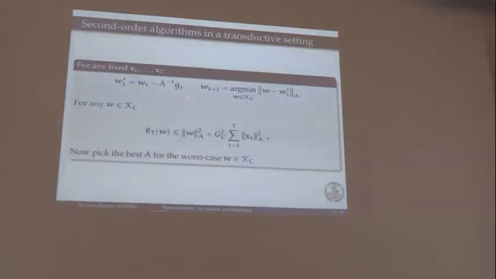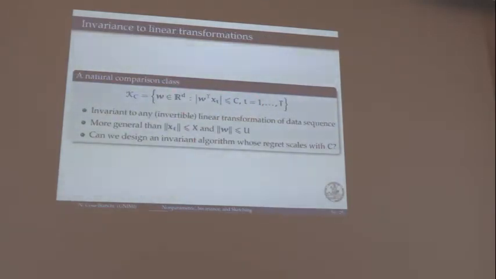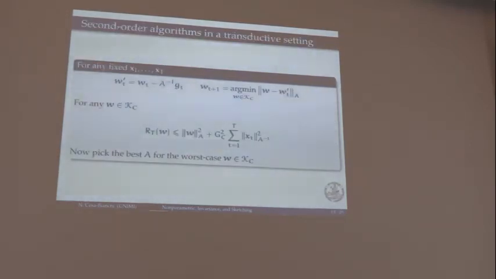G is the gradient. So this is going to make a gradient descent with the conditioner matrix, and it's going to make a projection according to the Euclidean distance defined by matrix A on the class KC. What is KC? KC is the class of all linear predictors that, on that sequence of data, will have predictions bounded by C in absolute value. Of course, I have to know all the points beforehand in order to make this projection. So that's why it's called transductive.